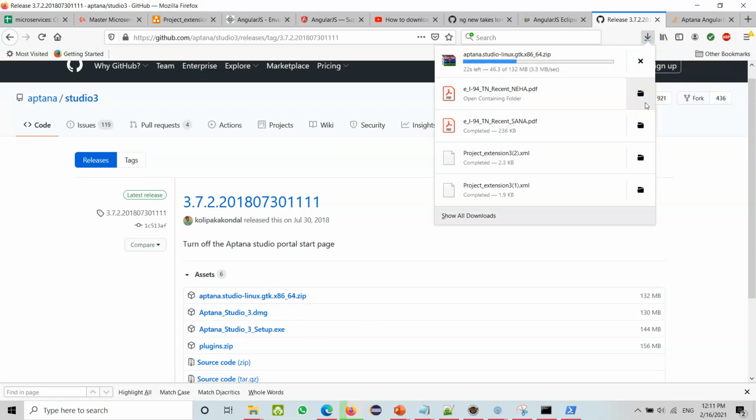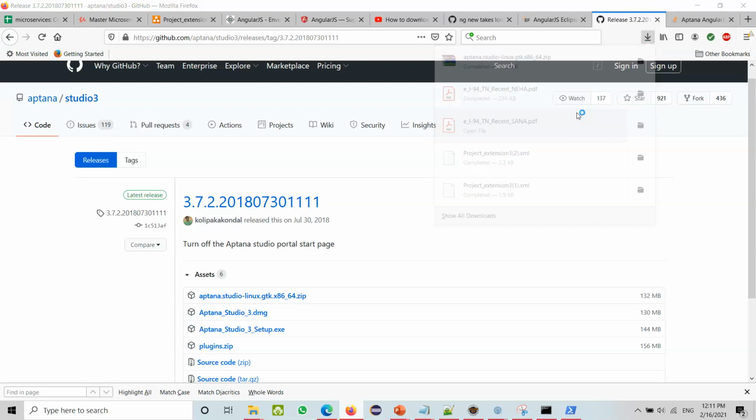Aptana Studio is being downloaded. Let's see what we can see inside. If there is an exe file, then we can execute it on Windows. It's just about 132 megabytes.